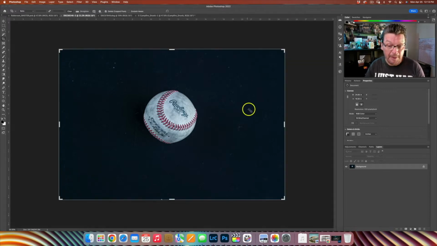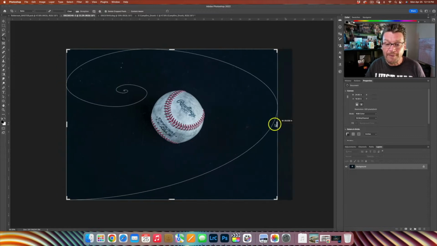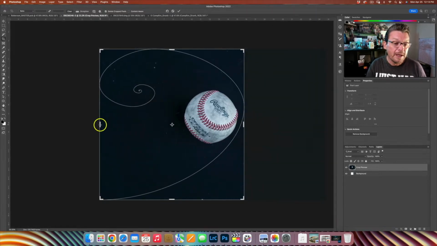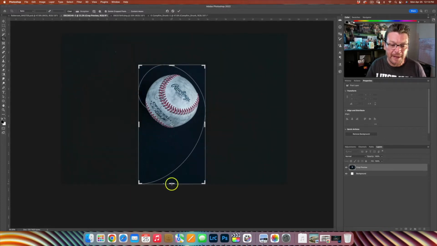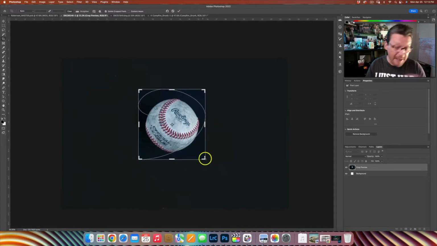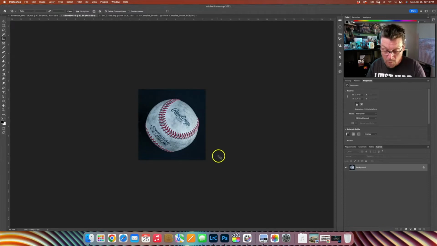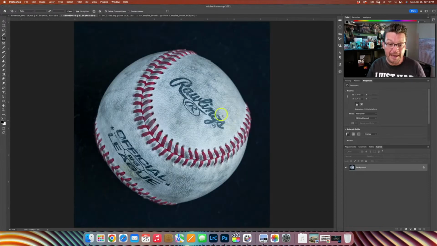And so first thing I'm going to do is go ahead and crop this image in really quick, just to get rid of all those useless pixels that are outside of the area that I want to use. And that way that speeds Photoshop up quite a bit. All right, so I'm just going to bring this up here.